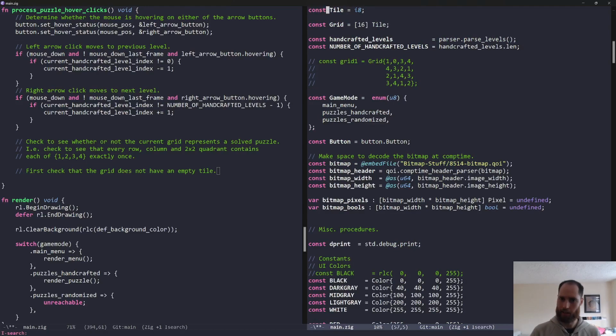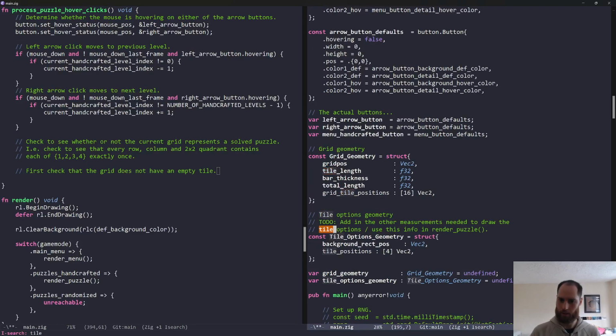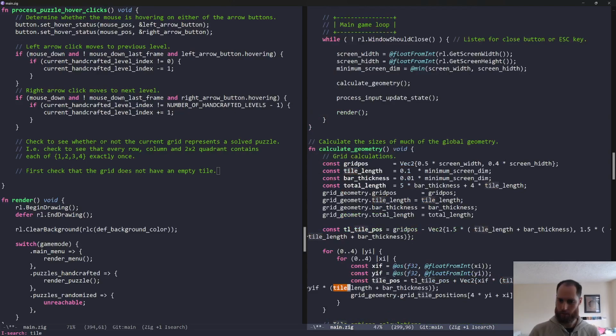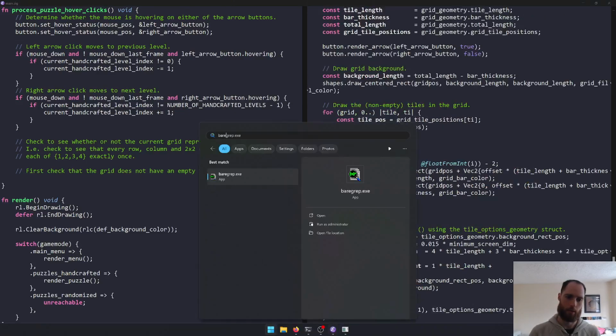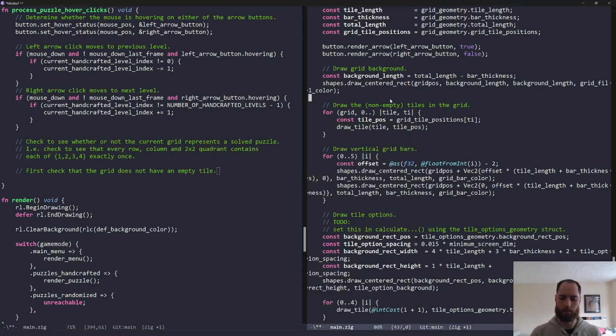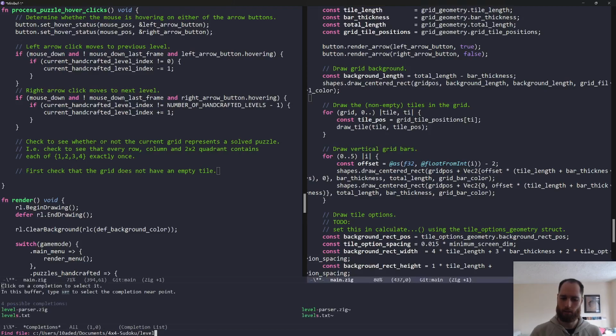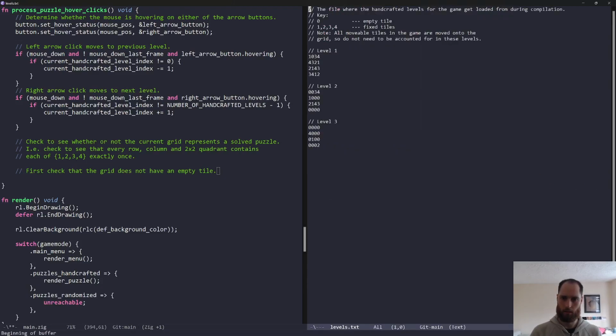Definitely somewhere I annotated what these tile numbers are. Where did we do this? I think we did this in levels.txt. Okay.